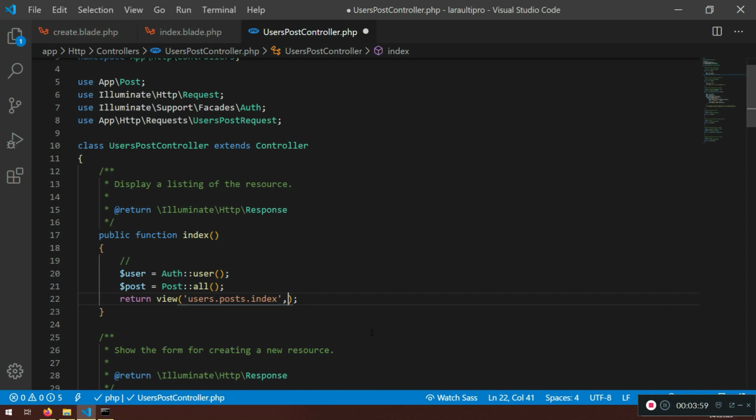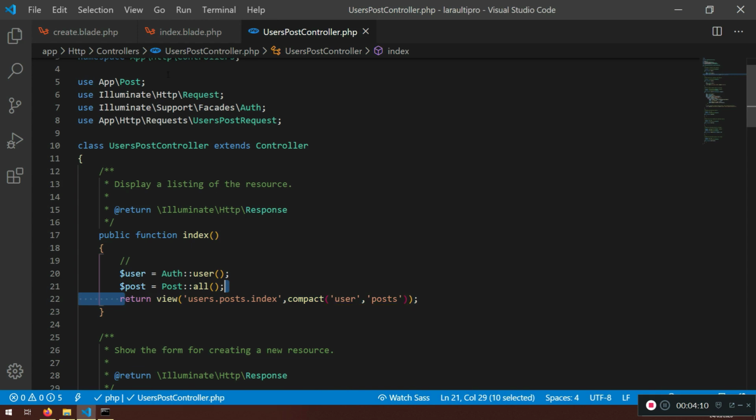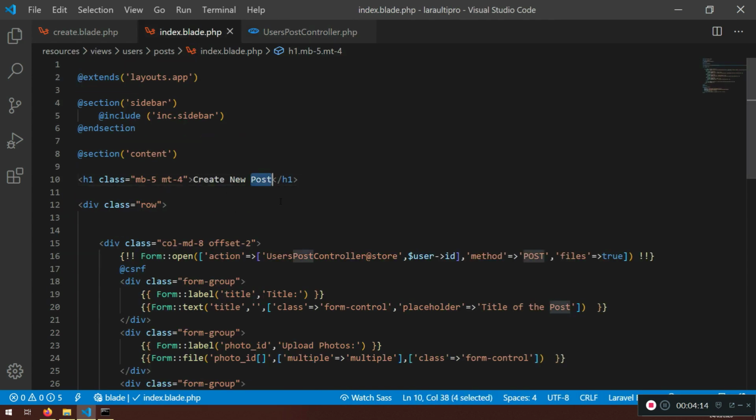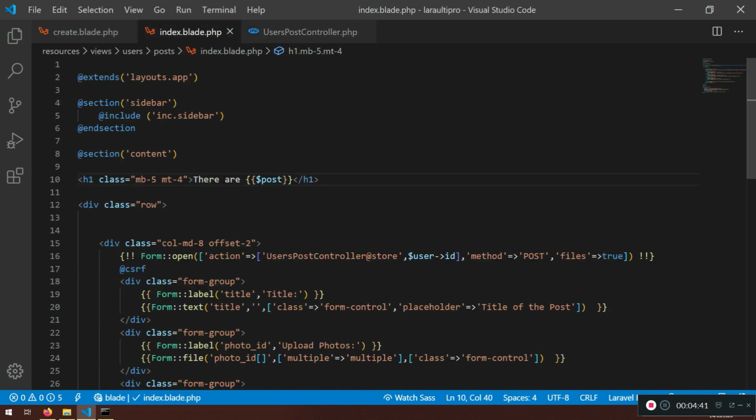Now here I'm going to compact. Sorry, I need to tell you all of this. I'm going to compact the user, and I'm going to compact the posts. Right, so I'm going to pass this to this view. Now I can use some of these, because otherwise it's not going to be possible to say, for example, there are some number of posts. Remember, we did pass that post here. We did pass that post, or we can say posts because they're multiple, not one. Here it is. I did make a mistake. And now posts, so we can grab that one here and say post count. You can use that function count, so we can count how many posts there are, dash posts. Very good.